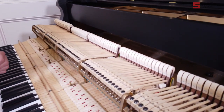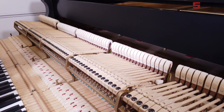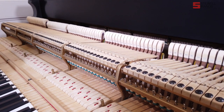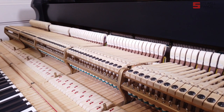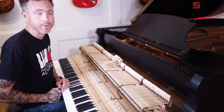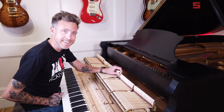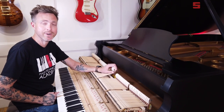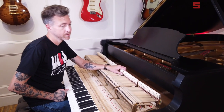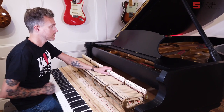It's a very young piano. This came from a single owner. The guy actually came in to ask us if we wanted to buy the piano, which is a little unique because normally they just send in an email. But he came in and he brought these pictures and he said, I bought this piano brand new in 1975. And when we ran the numbers, we were pretty convinced that was impossible because this is a 1990, so he must have just forgotten when he purchased the piano. But he bought it for his wife, who can no longer play, and it was kind of depressing her seeing it in the house, so they sold it to us, and we did all this work to it.